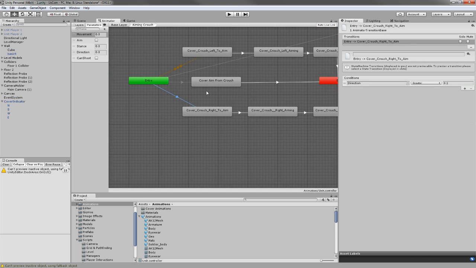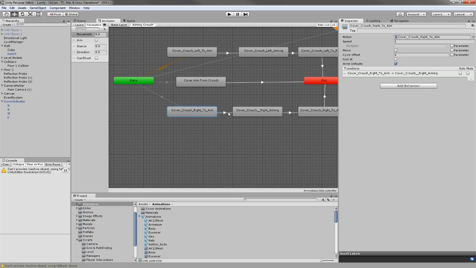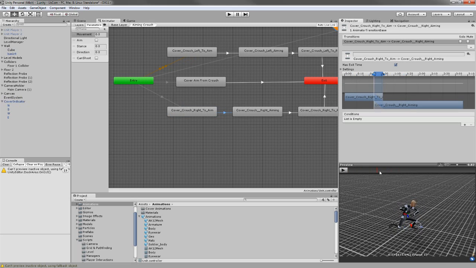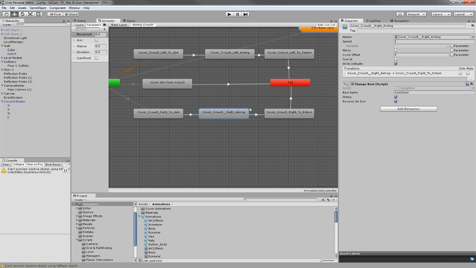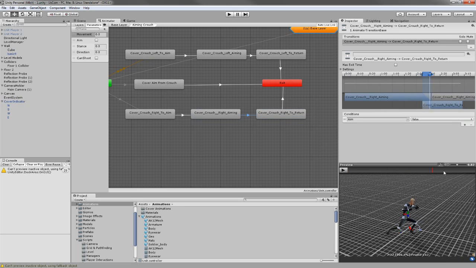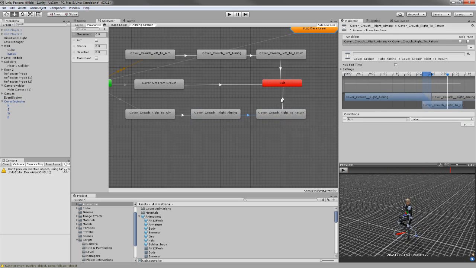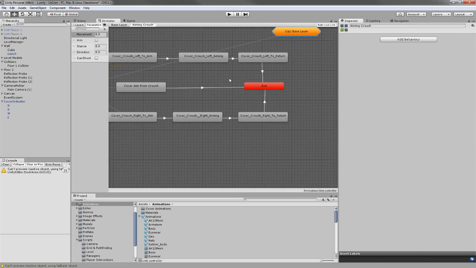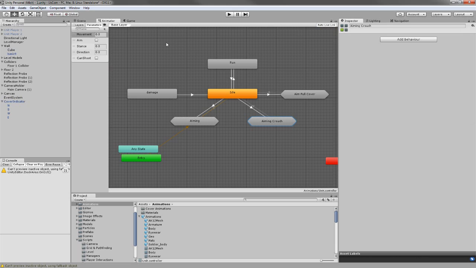The other way will be when we're crouching from the right. When we are aiming, we have the change bool so we can actually shoot, and when aiming is false, we will play the animation, and this in turn will return back to the idle.